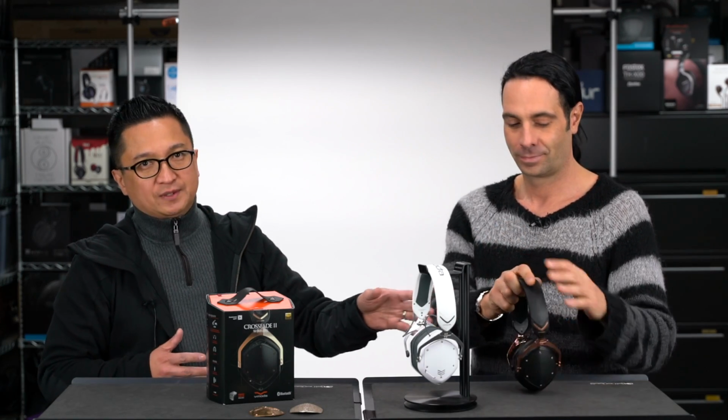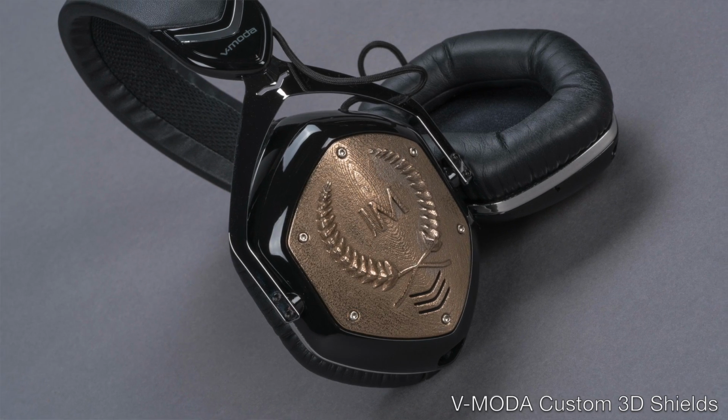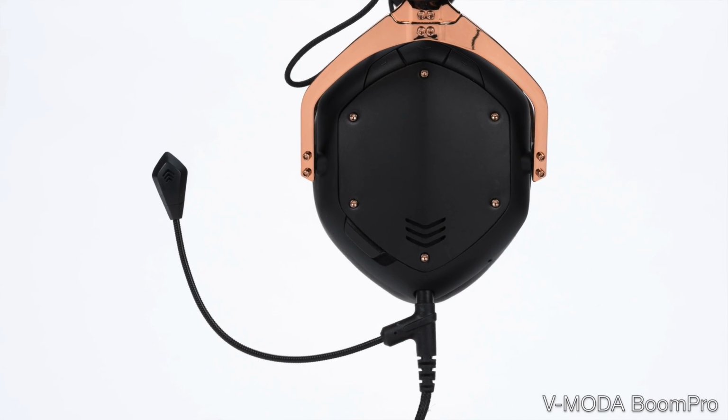I've been using the matte white one. I really love the color, and I didn't have the rose gold one yet, so I haven't had a chance to really test that with aptX devices. I'm going to be curious to see what kind of performance gains maybe I'll get with that. I'm not sure, but I'm looking forward to it. All right. Well, Val, thanks for coming out, man. Thanks for having us, and please check back on the forums. I'll be answering some questions in the Crossfade II Wireless forums. Again, these add the same versatility as all of our previous models, same customization options. You can use it with the Boom Pro.